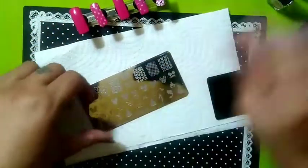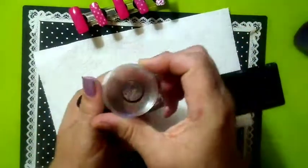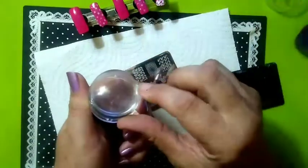Okay, I'm going to get the black sticky stamp polish. I also have She Modern 3 and 4 stamper. Oh my god, that's so hilarious.